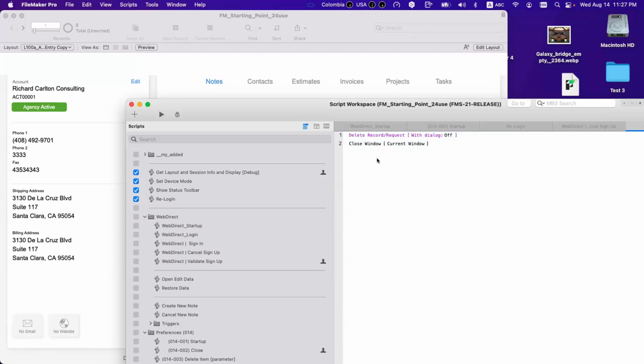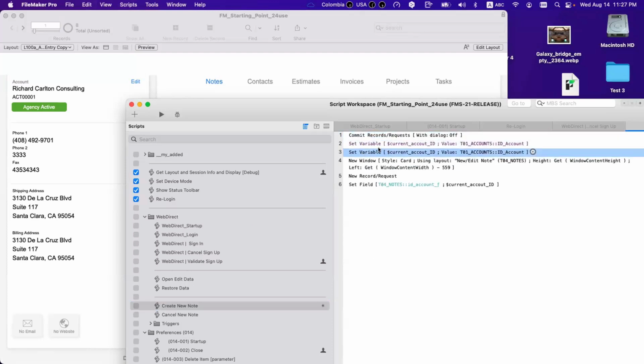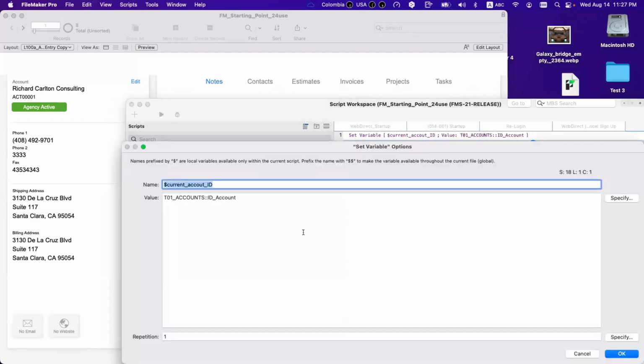When it's a new record, new notes, okay? So when you create a new notes, you declare, let's put that here. You declare a global variable and you say, this is a new notes.